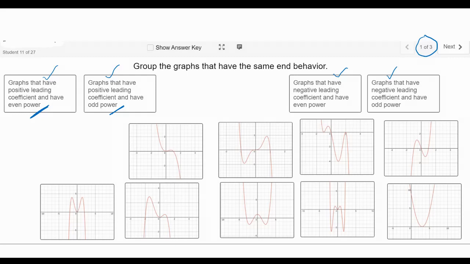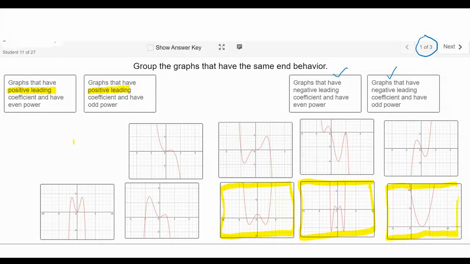So graphs that have a positive leading coefficient, I'll show you an example. Either both arrows are up, so that would be this one, and this one.